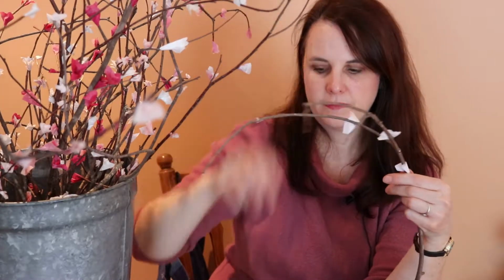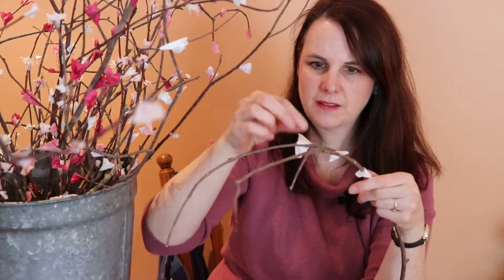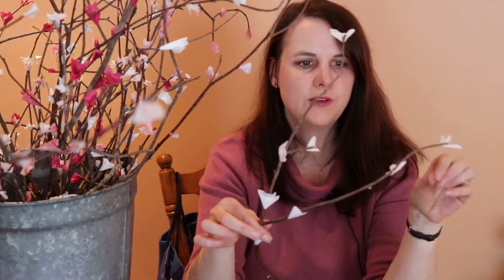Open that up. Put a little glue on the inside. Ow. It is hot, so watch out for your fingers. And the tissue paper doesn't give you a lot of insulation between you and the hot, so you do have to be light touch. So once you have it as full as you want it to be, it's kind of a good place there, I think. Kind of pick off any strands of glue that might be hanging.